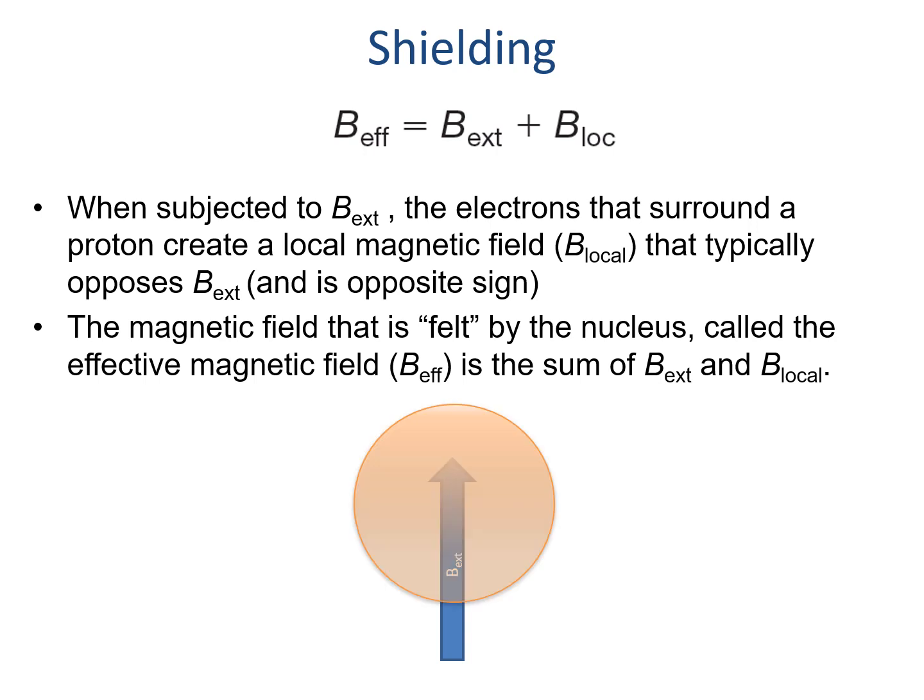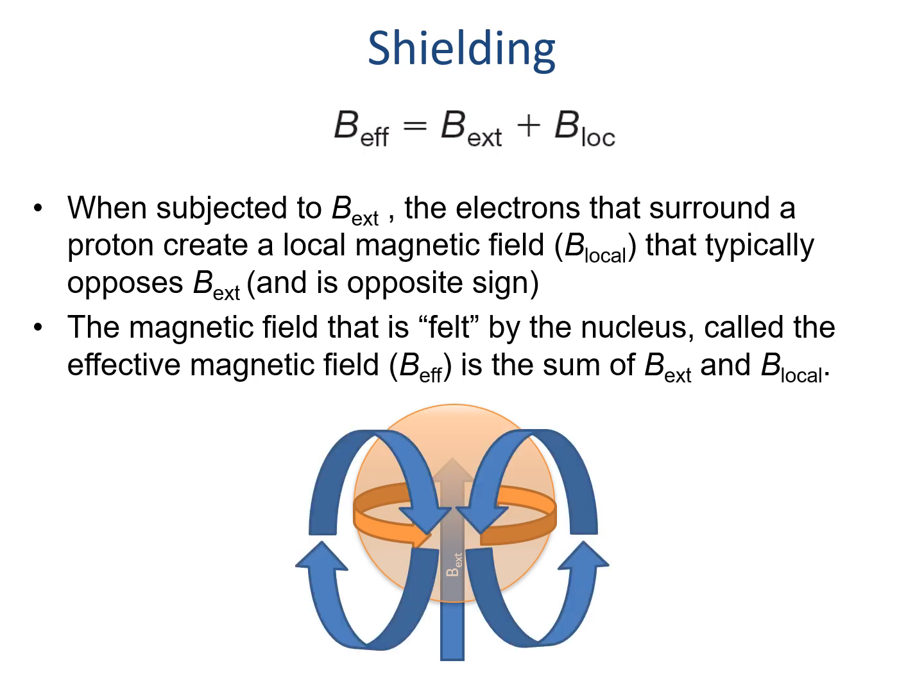If it encounters an electron cloud around an atom, it can actually generate a current around that electron cloud. Whenever you have a current that's in a cycle, you can generate a magnetic field that's in the opposite direction of the magnetic field that induced the current. You'll talk about that a little bit in physics too if you take it. But that means that a nucleus at the center of that electron cloud can oftentimes feel less of the magnetic field, depending on how much electron cloud density is around it.